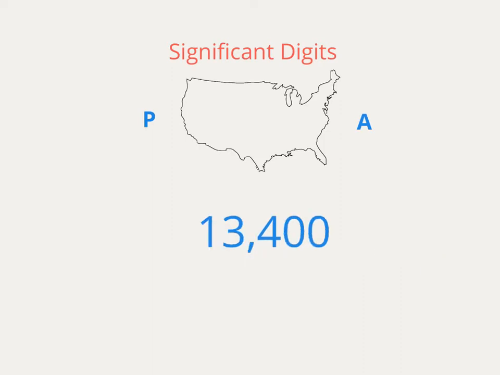So in our next example, 13,400, there is no decimal place. Our decimal point is absent. So we're going to move from right to left, A to P, until we get to our first non-zero digit. So as we do that, once again, 4 happens to be our first non-zero digit. And as we continue moving left, now we're going to start counting all the digits that follow. So the 3 and the 1. So 13,400 also has 3 sig figs.